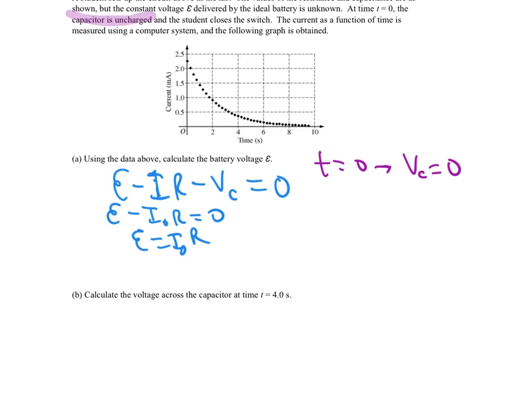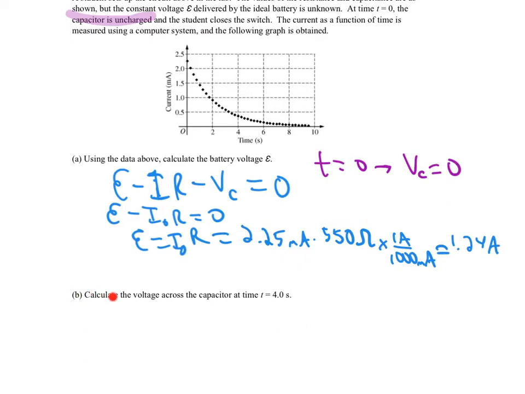And then we can just plug in numbers. So we have what looks to be 2.25 milliamps, let's be careful about that later, times the 550 ohms that were given, and then let's convert. Remember that there are 1 amp per 1,000 milliamps, and so I get something like 1.24 volts.